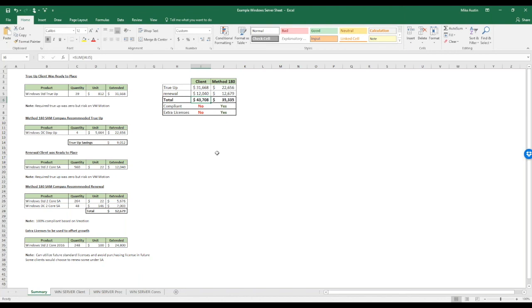We didn't think that they had enough extra standard licenses. They were basically at just enough licenses, no excess, when they were going to do their true up at 39. But when we moved them to data center, we knew they were 100% compliant, and they ended up freeing up 248 Windows Standard core licenses.